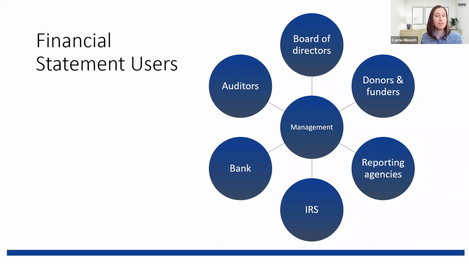if you spend more than $750,000 in federal government funds during the year, you have to have a special audit done, a single audit, and you also have to submit your financial statements with that. If you have a loan, your banker might ask for a copy of the financial statements. If you have an audit done at the end of the year, your external auditors are going to ask for a copy of your internal financials, and even the IRS. You don't actually submit a copy of your financial statements to the IRS, but the information on your financial statements is reported on Form 990. So the IRS does look at your financials in that manner.